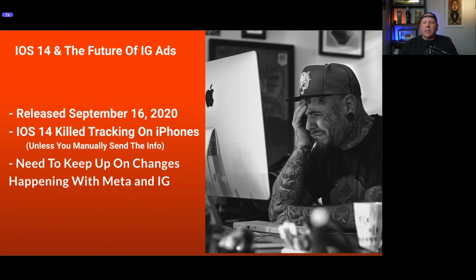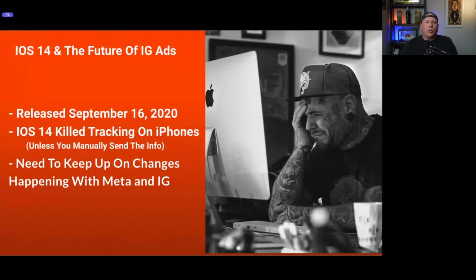There's workarounds, like we have a system that manually sends it back to Meta, so Meta will know, and it's actually better than the Pixel dataset was. But this is one of those things about not putting all your eggs in one basket, because for about 6 months after iOS 14 came out, it was chaos.